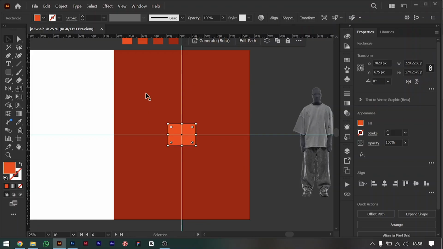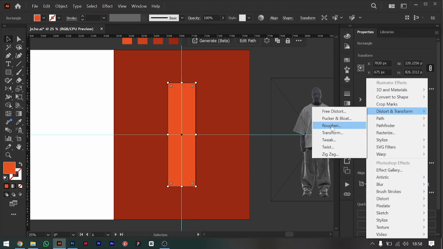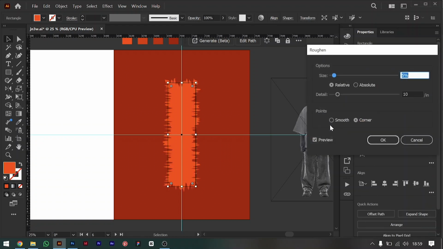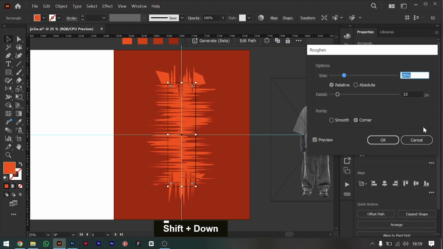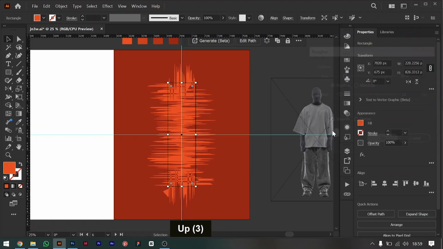So I draw a smaller shape and I place it at the middle of it. And I ensure I choose a brighter color of that shade. I drew it so it becomes a proper rectangle, and I'm going to apply an effect. In case you can't find effect, go to filters and then you see effects, or you go to effects, then you see your effects there. So I'm applying the roughen effect, and I'm going to increase the size and also the details in that case.